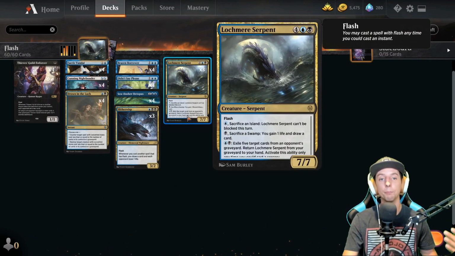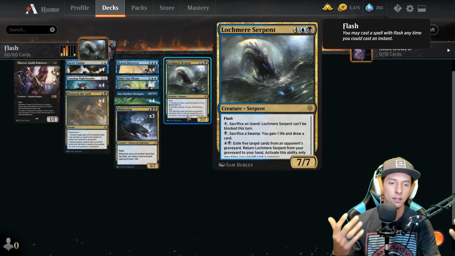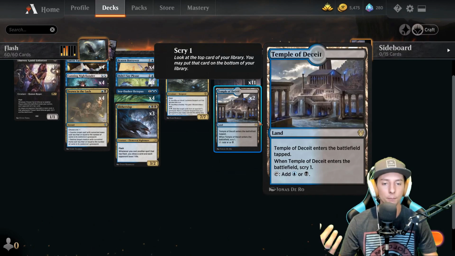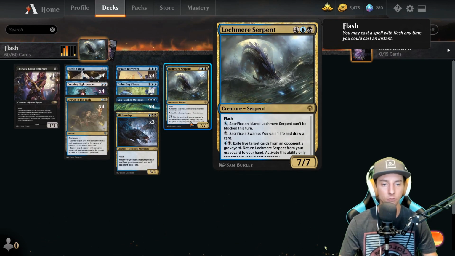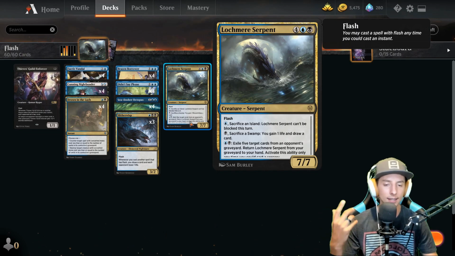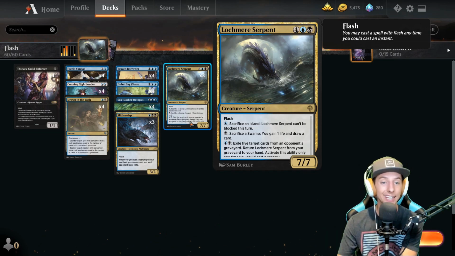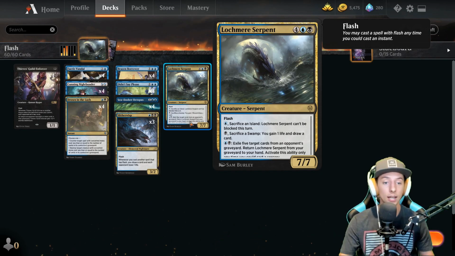And then we have our big killer of the deck, Lochmere Serpent. Love this card, always have. It can do so many things. As you can see, there's so much text there on the card. But this card right here can be flashed in for a 7/7, which is deadly enough, but it also can sacrifice islands. If you sacrifice islands, it can't be blocked. So if you're looking for lethal, it's a really good option where it cannot be blocked. If you sacrifice a swamp, you can gain 1 life and draw a card.